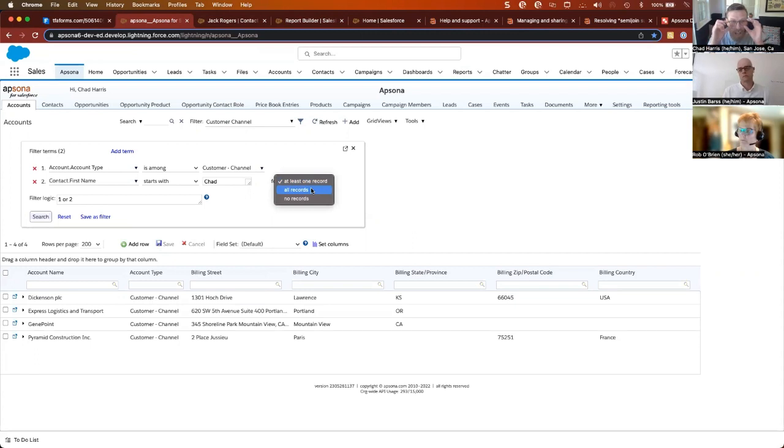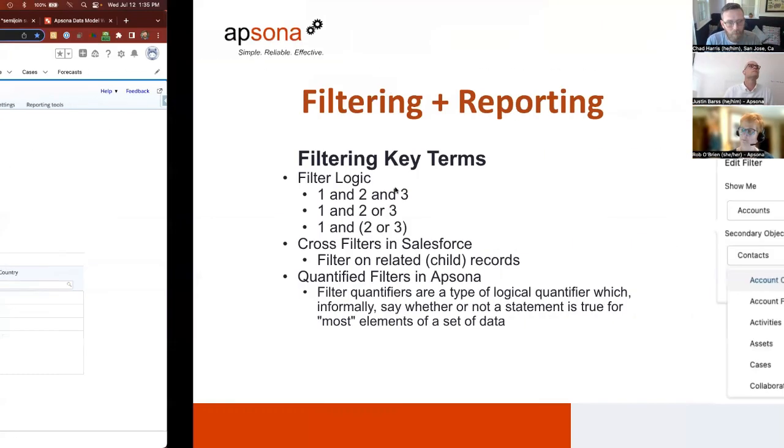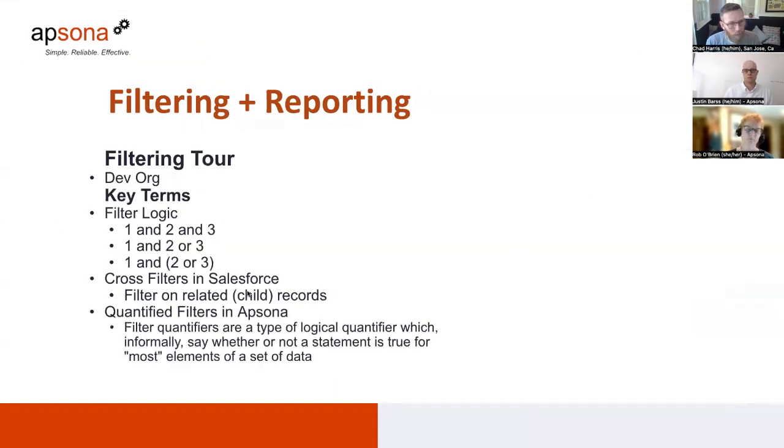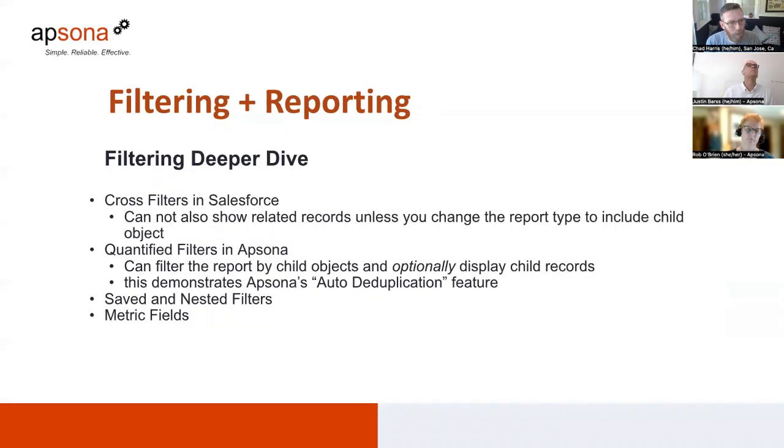I can also say for all records. So if I'm trying to say, I don't want to look at any accounts who don't have opportunities under $100, I can say that I only want to see accounts with opportunities that have an amount above $100 for all their opportunities. And then it's going to be a different kind of filter. And I can also say no records that have whatever criteria I'm putting on. So you have a really powerful way to filter your parent record by the children record. That's called a quantified filter. There's plenty more to talk about quantified filters. We're going to get into more of those when we get into reporting.